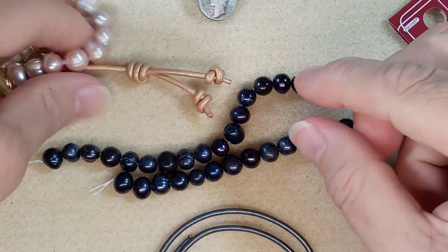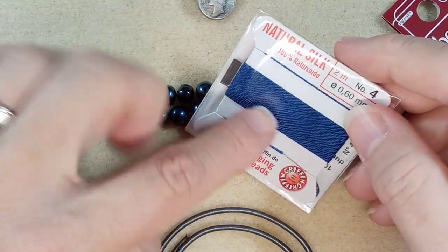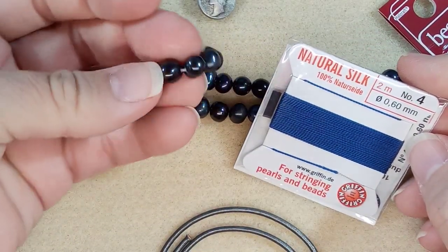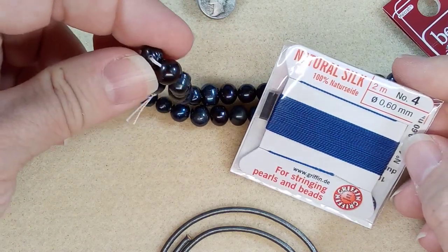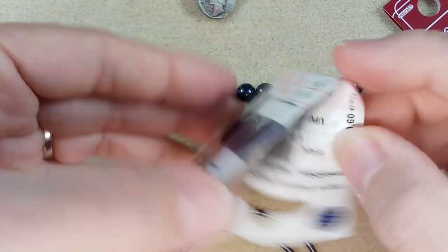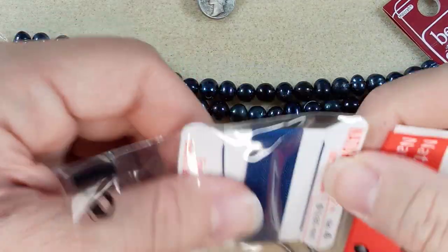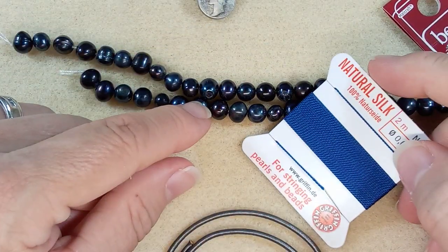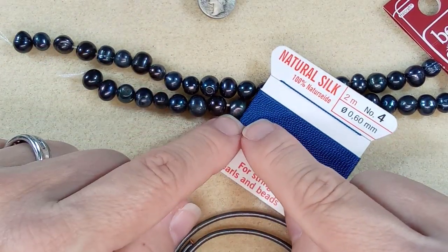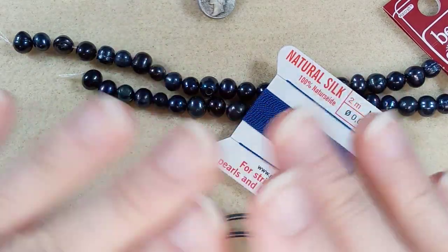So the other piece that we need is our silk cord, and I'm a bit limited in that. I had ordered some. So the thing that I'm finding with the silk cord is, first of all, that the size 4 works really well with these potato pearls, and the holes are just the right size. It's a bit sneaky getting through the second strand, but with the needle attached, the way it is on these, works great. And then as for the color, I would have preferred maybe a gray or a black, but I find that when you mix elements together, as they're closer together, you don't notice how different the colors are unless it's a real stark contrast.